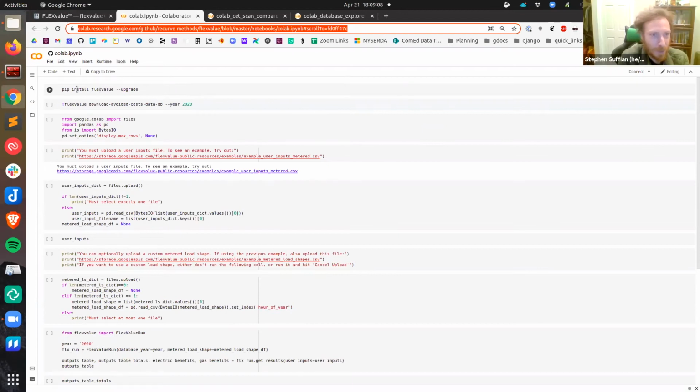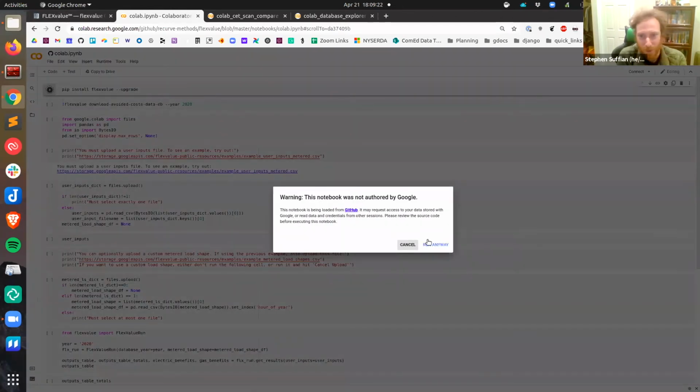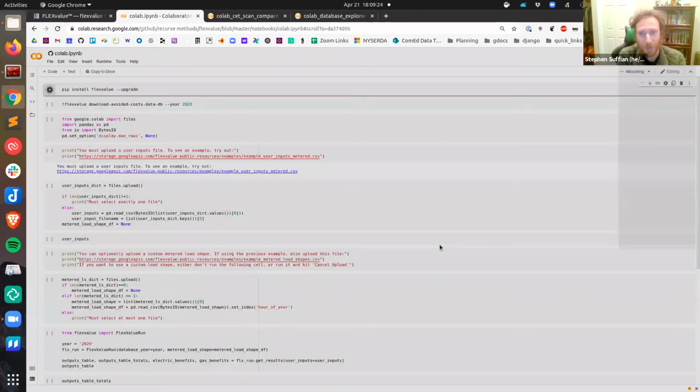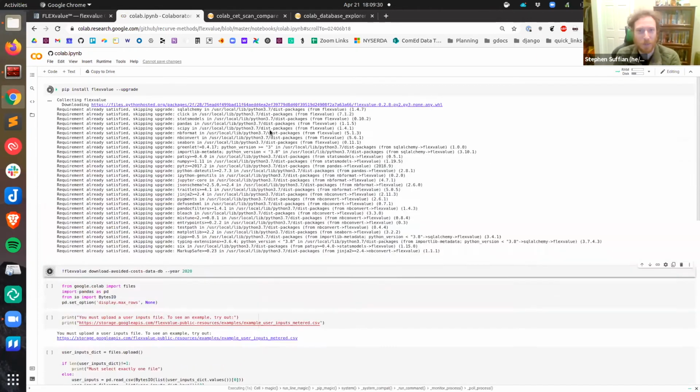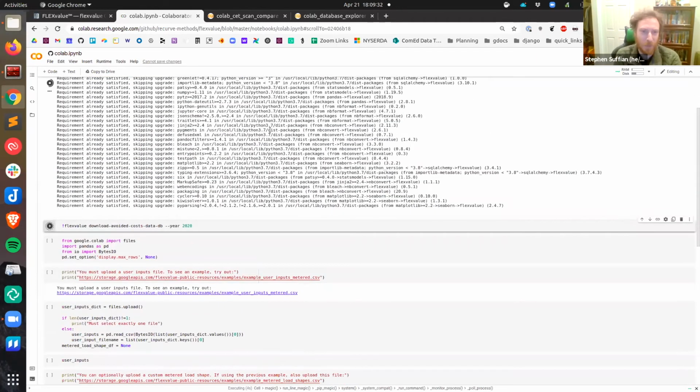And what we're going to do is, if you can see on the left here, there's this little play button. We're going to just run each of these steps of code, and I'll go over exactly what's happening during each of those steps. But if everybody could first click this first one, it might come up with a screen, click run anyway. And then also click the second one. Just do that and I'll start talking a little bit because it takes about a minute or two.